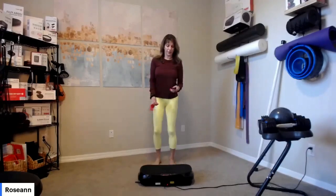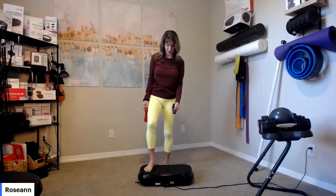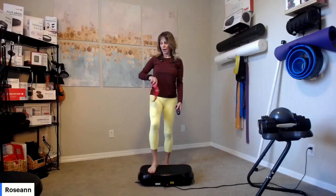Waver Mini. I'm going to set it on, and I'm going to go on manual speed here. I'm going to take mine to about the 50 range, and that should feel pretty good for me. I play around with frequencies and all that.